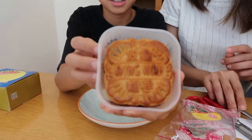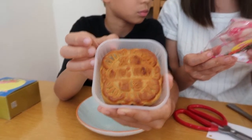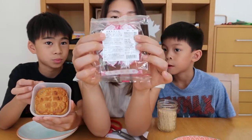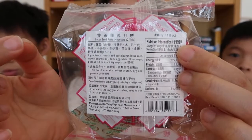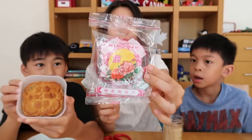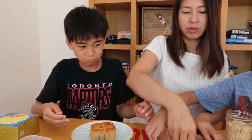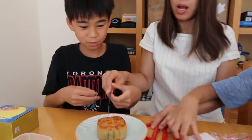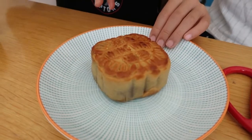Wow. So this one has, what does it say? This one says, lotus seed paste mooncake with 2 egg yolks. Can you see that label there? Can you zoom it in, Daddy Wong? Okay, perfect. Wenhua Yu Bang. Okay, put it down. Cut it up. Okay, you got it. Let's start this one.